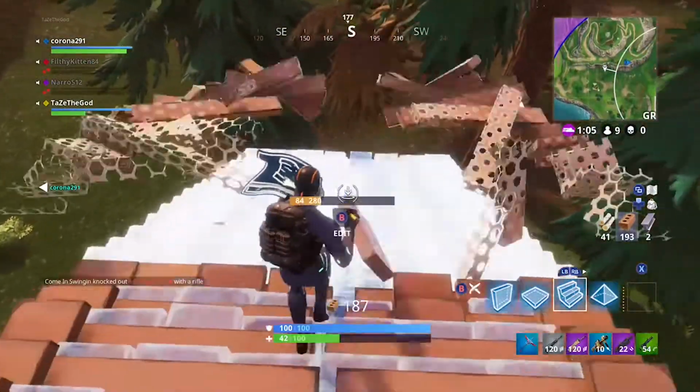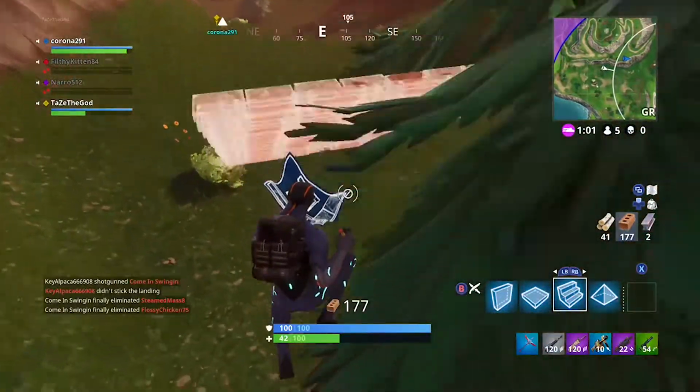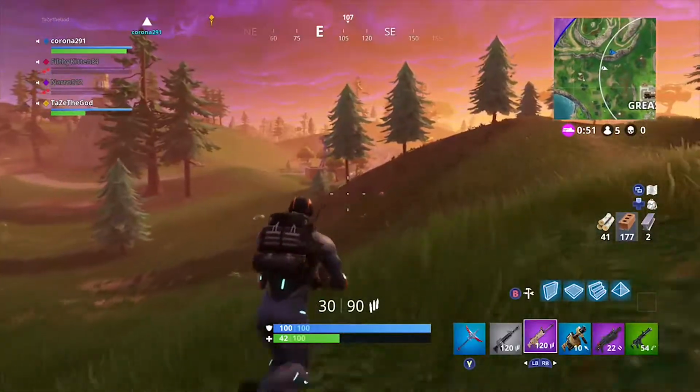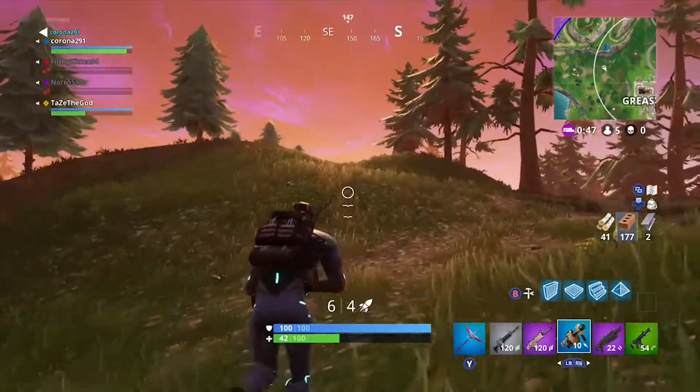Build all over, in certain ways. Build mazes, build traps. Who knows what. If you have good building, when trying to play on the defensive side, then it really helps out a lot.